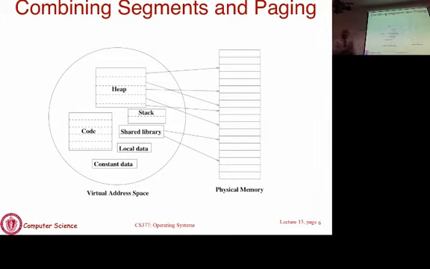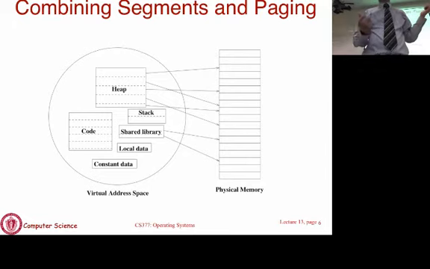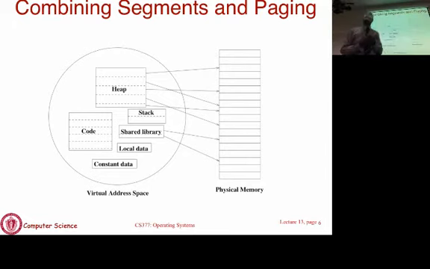Let the segments be of arbitrary size. Okay? So now, if that is the case, rather than paging the entire process, we'll just simply page each part of that process, and we still get the same benefits as when we paged the entire process, which is there's no fragmentation. Okay, this is going to complicate the address translation logic. So in doing this, we have tried to retain the best of both worlds again. This is where all these trade-offs come in, but we don't get this for free. We are going to make some things more complicated.